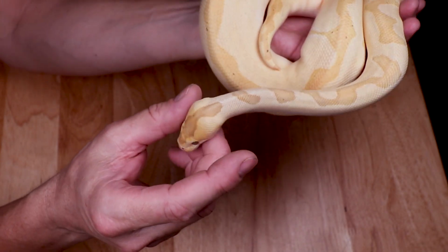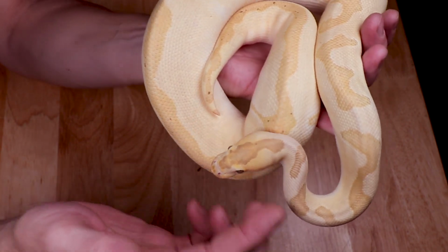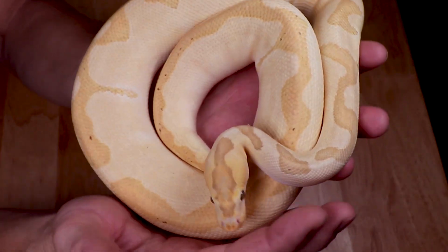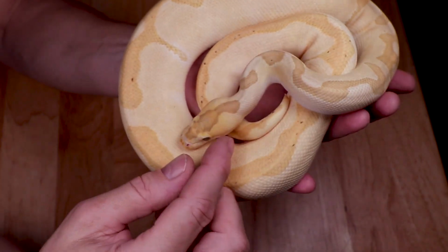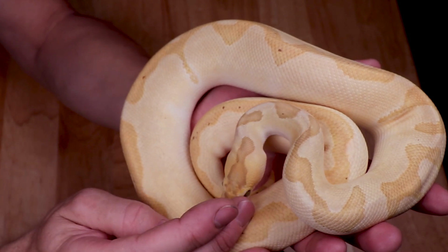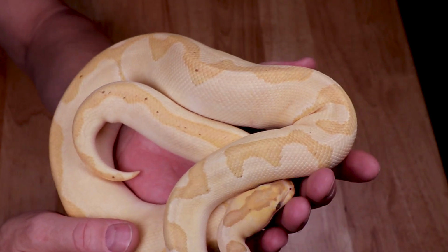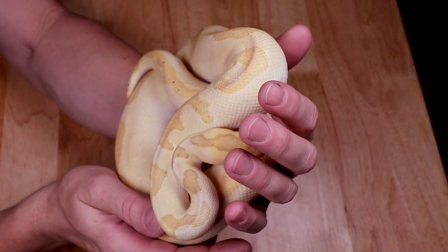Kind of almost like a smooth edge for the head. It's almost a little more round than you'd see on just a regular banana. Sometimes you can tell the difference between the bananas and the banana clowns from the head shape, which is pretty interesting. As a matter of fact, I've actually seen some banana Enchis that are really close to this, almost exactly the same, other than the shape of the head. Usually you can tell the difference in the shape of the head if you have clown in the mix. So it'll be pretty interesting to see the results of this.